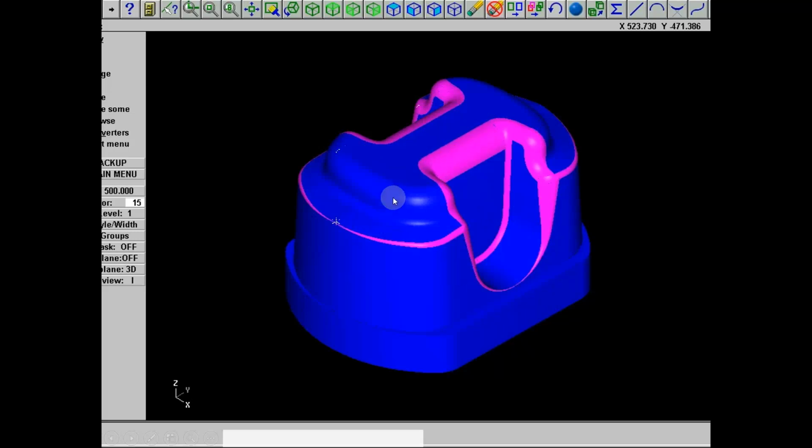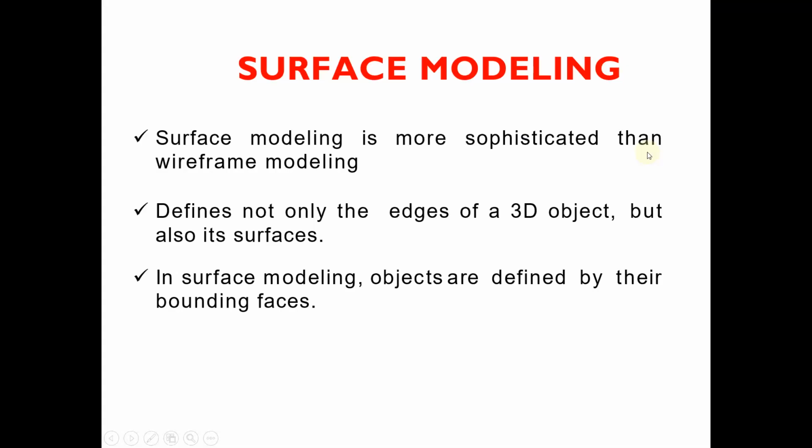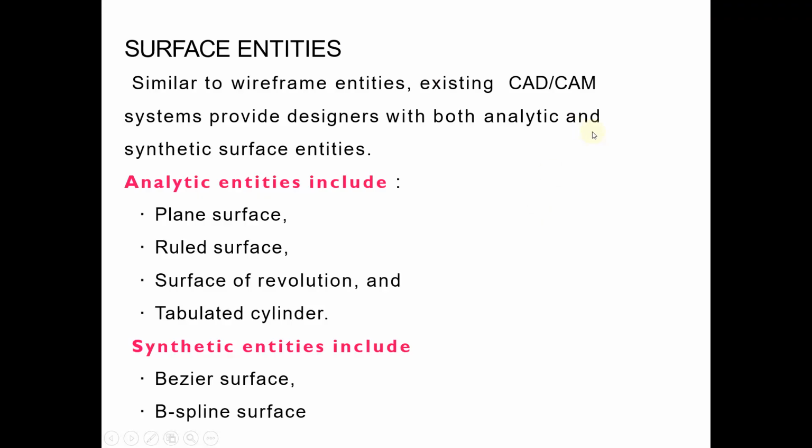So you can change the color from blue, you can give pink, red, green, etc. So it is possible to give shading and colors. And you can use different entities or different options available in creating the surfaces. Like you can create a plane surface, a rolled surface, a revolving surface, cylindrical surfaces, etc. So all such entities or properties we can use in the case of a surface model.